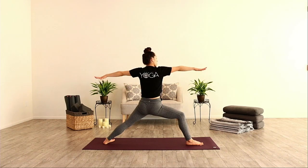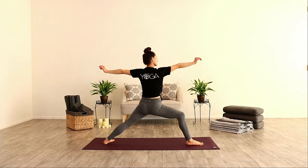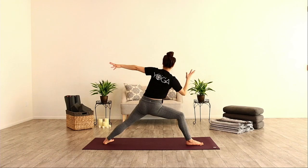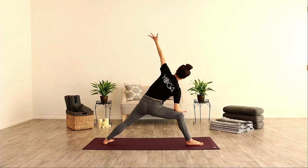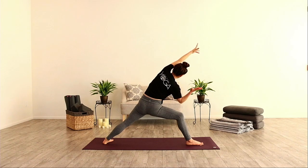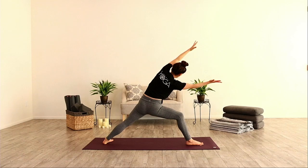I want you to reach the arms up a little bit higher. And then exhale, let them settle. Good. On the exhale, right arm's gonna come down onto the forearm as you sweep your top arm over your head. Okay, so stay here, okay, or reach your right arm forward as well.